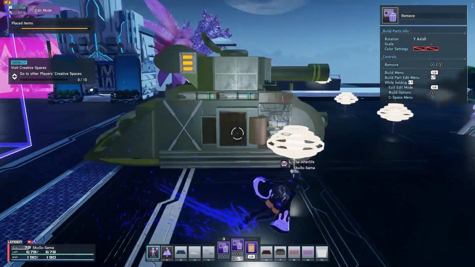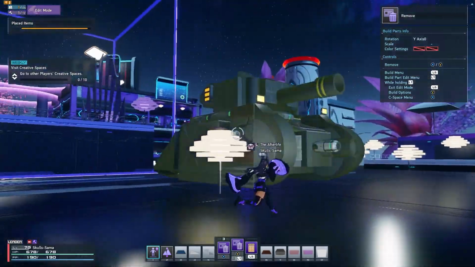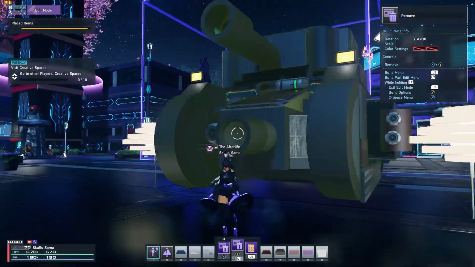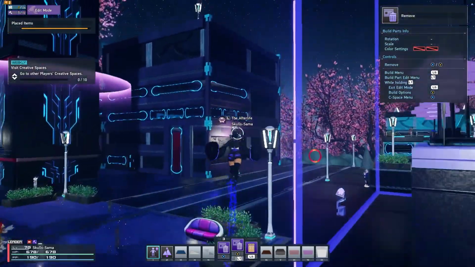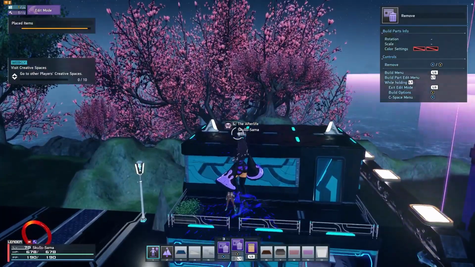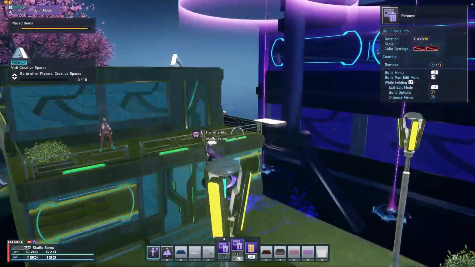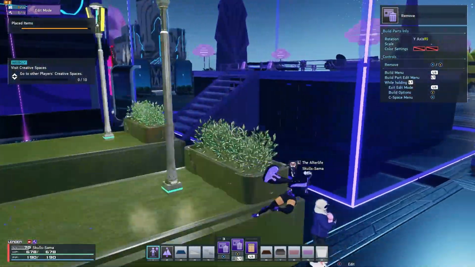If you get a design from a friend, you can always ask them to make it a certain color or something like that before you copy it. That's exactly what I did for this house over here. My friend Alex made this house. We painted it teal. I took the design and then we changed the colors back.